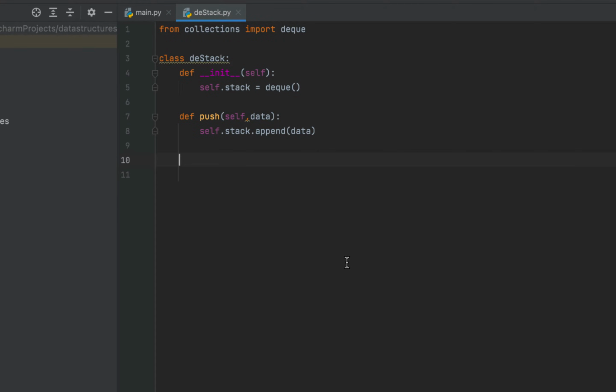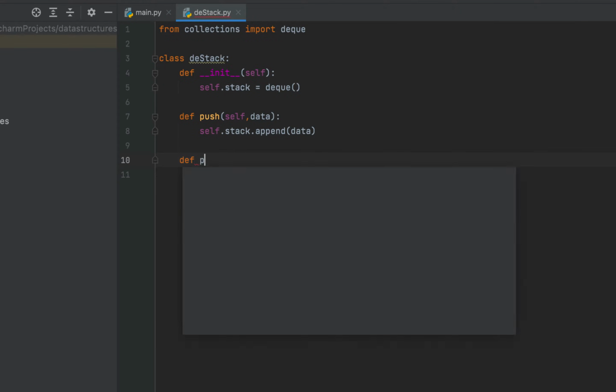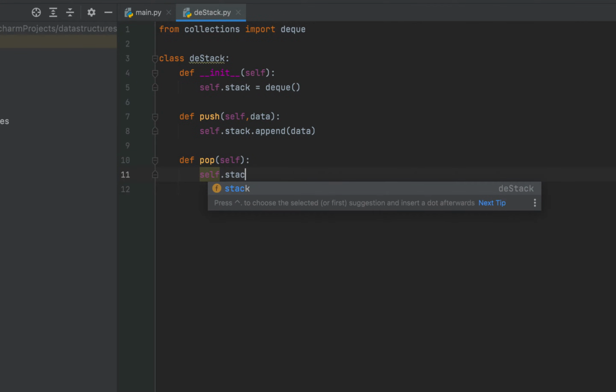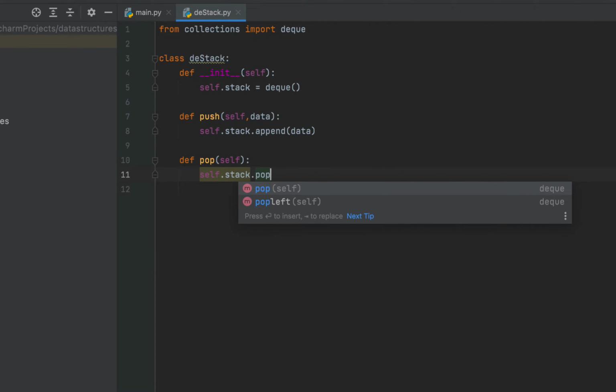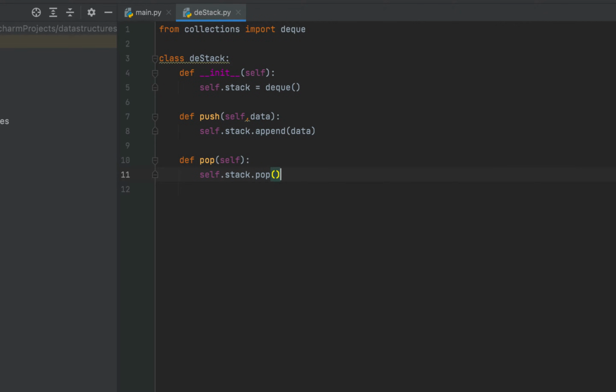It's going to be a simple one. So I'll write def and then pop. I see that it has already taken the self keyword. Then I'll move to the next line. I'll write self.stack.pop. I would also like to print the popped value on the console. Hence, to do that, I'll precede this code with return. So let me write return over here and I'll give a space. This will do the necessary task for me.